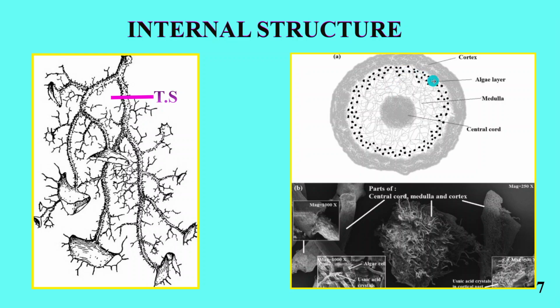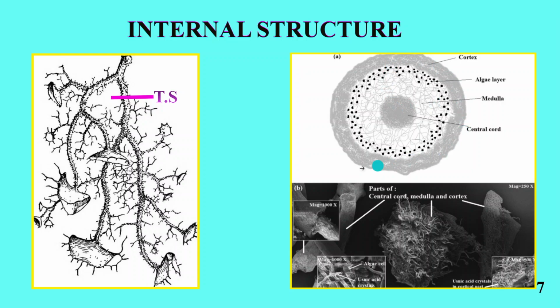And now you have the algal layer, or we can also call it the gonidial layer. Encasing the medulla is a thin layer where you can see the symbiotic partner resides. This layer contains the photobionts, usually a green alga or green algae, entangled in a dense network of fungal hyphae. This is the primary site for photosynthesis because it is an alga, so they are primarily involved in photosynthesis.